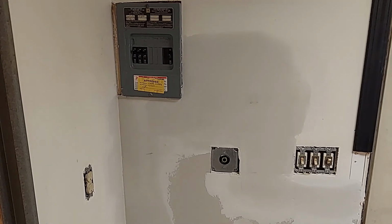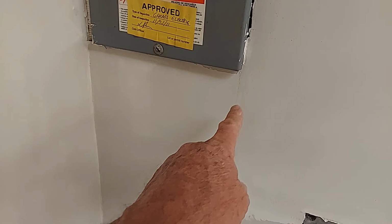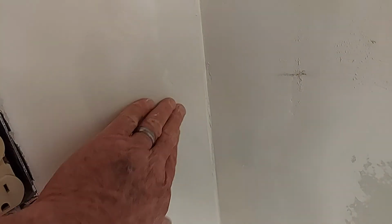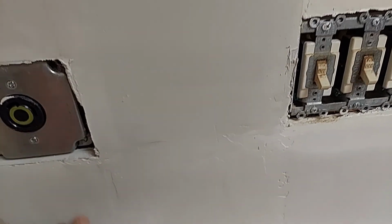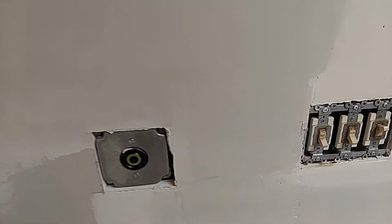Now that the third coat is on, we'll take a closer look here. As you can see, I have pressed out almost every line in it. The sanding is going to be extremely minimal. There's a little area right here I may have to touch up, and then I'll have to clean up the corner before I do the other side. I'll do this side tomorrow, and I'll do this section down here tomorrow and tidy this up.